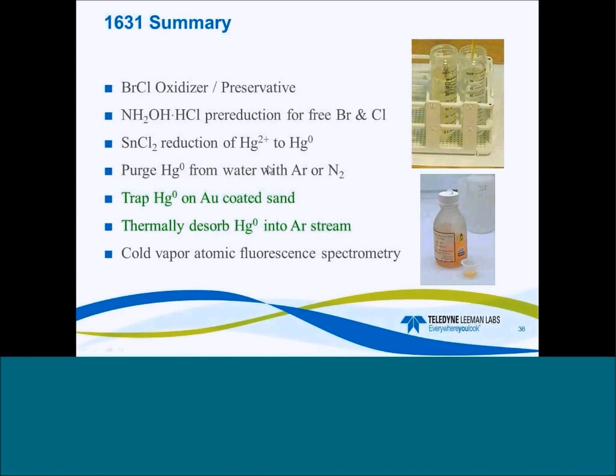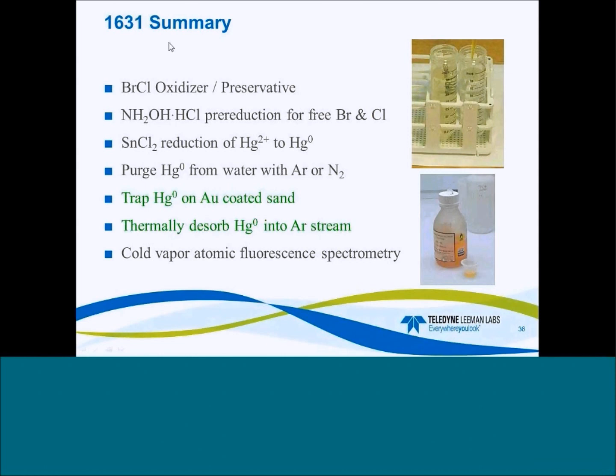Run stannous chloride as you did in the AA approaches, and you reduce the +2 mercury to ground state. You purge it with argon, collect it on a gold trap, and although you may purge it with argon or nitrogen onto the gold trap, when you elute that mercury from the gold trap, you do need to use argon. The nitrogen, again, is a molecular species, and it will significantly quench the signal.